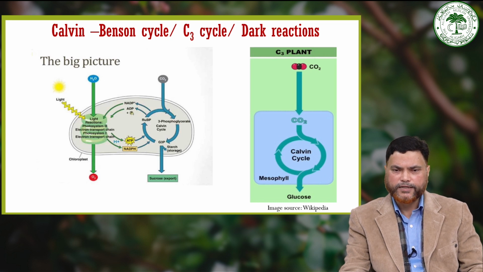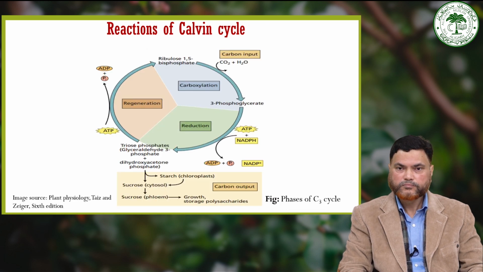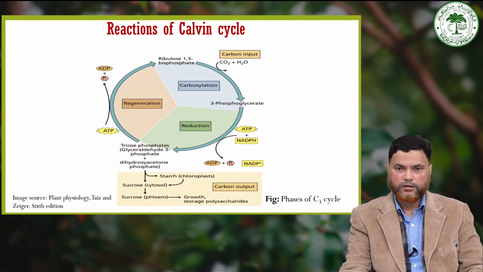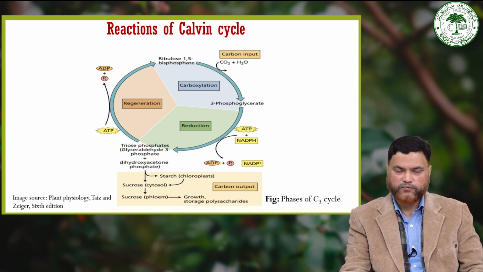The complete light independent conversion of carbon dioxide into sugar occurs in three distinct stages, namely carboxylation, reduction reaction and ribulose regeneration. So, these are the three different stages of the C3 cycle. Now we will further go into the details of these three stages. Before going into the details, let me give you a brief introduction on what really happens in each of them: what happens in carboxylation, what happens in reduction and what happens in regeneration.